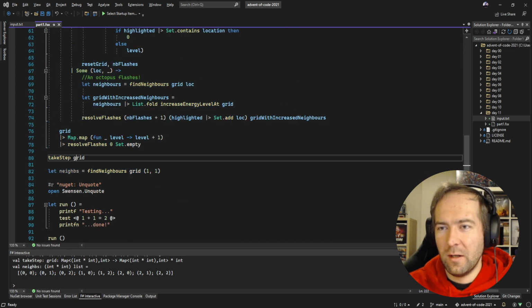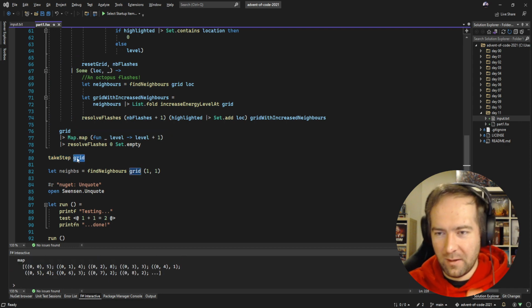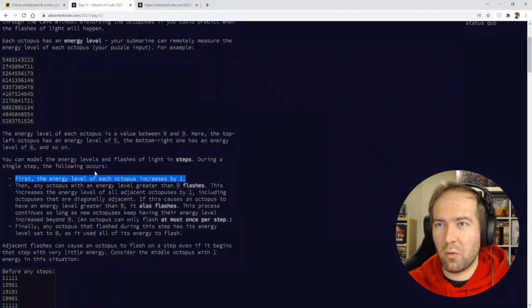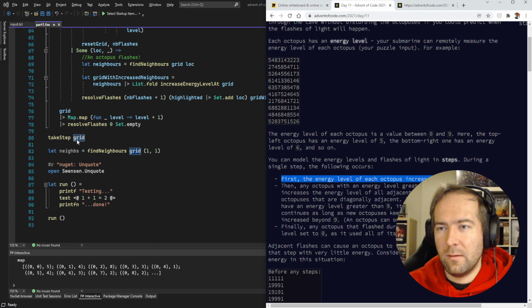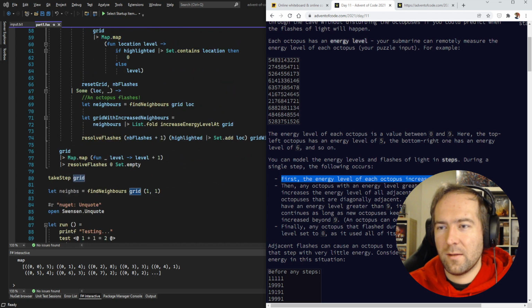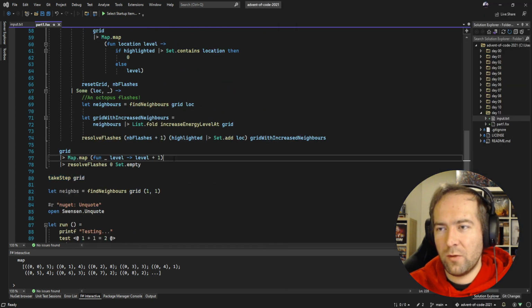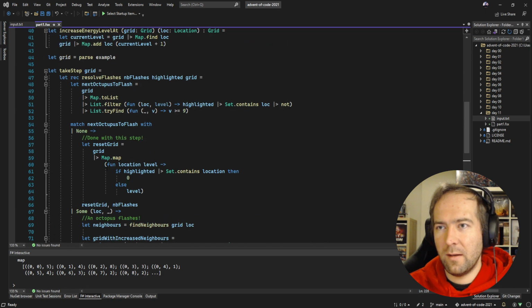Let's make sure. Our initial grid is the example, so let's grab the example so we can see it more clearly. When we say take a single step, what I expect is to boost every level by 1, and then only do something when we have octopuses that need flashing.